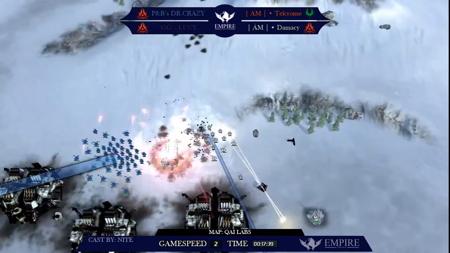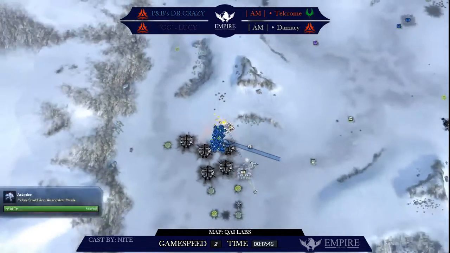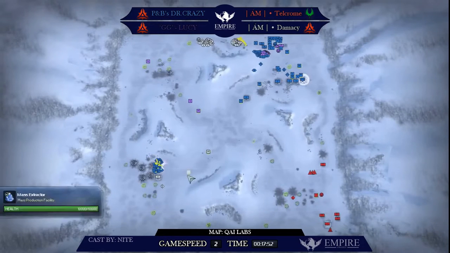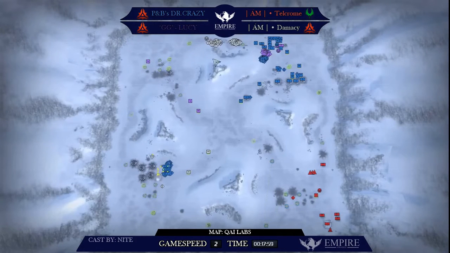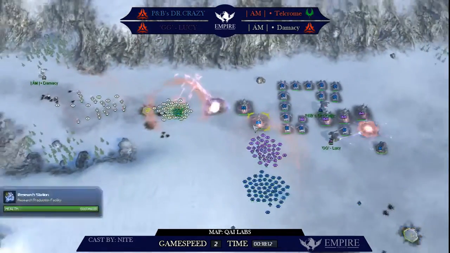And we have another engagement here. Ooh, a nice unit deto. I think that was Crazy. And just completely taking everything out. Definitely a miss on micro and mismanagement on the control-K case and unit rallies. He could have sent his units to scout these buildings here, but instead he let them die. Not really doing anything.